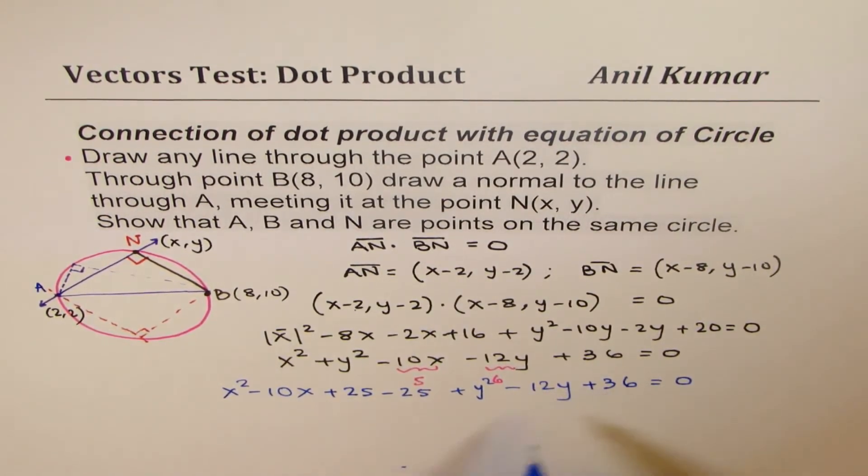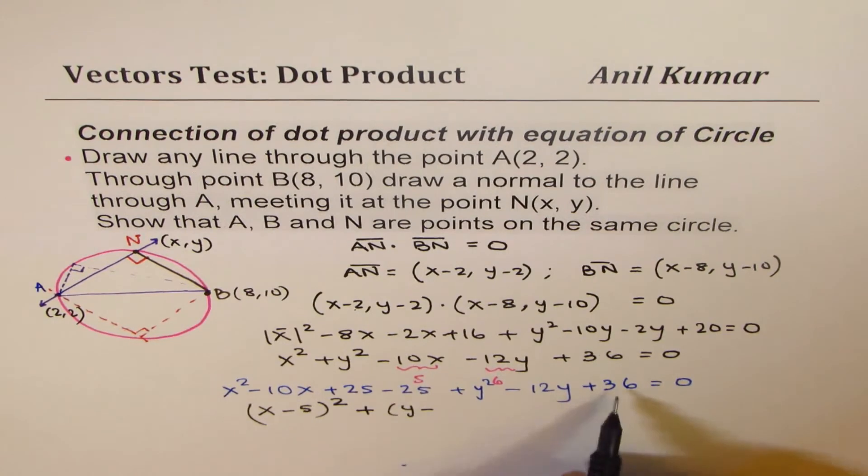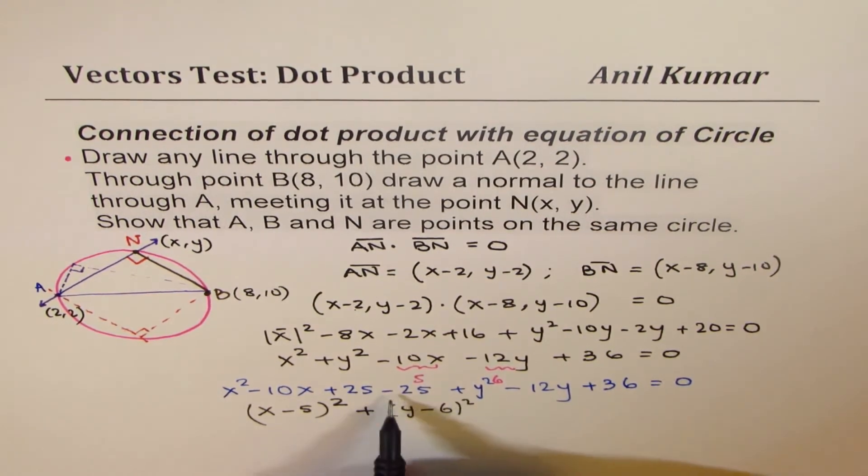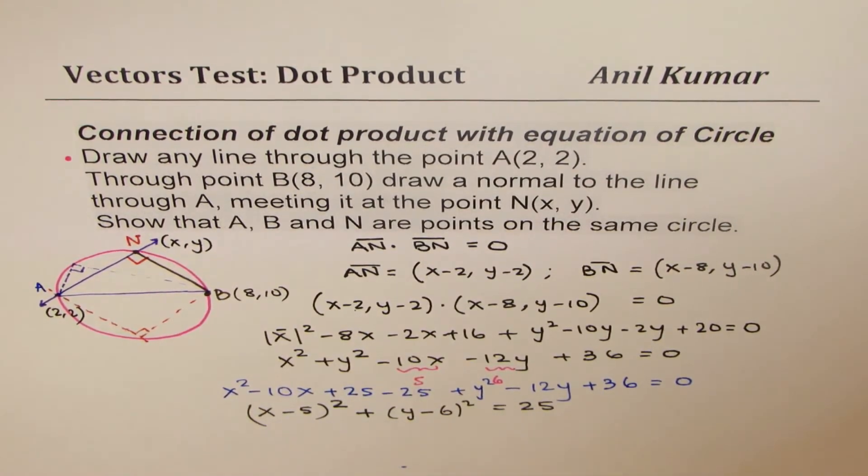The idea is half of this squared. Now, the first three terms give us an equation. Let me write down. X minus 5 whole square. And here, we get plus Y minus 6 whole square. I can take minus 25 to the right side, equals to 25. Do you see that? So now it is very clear.